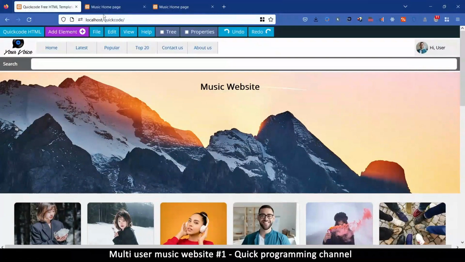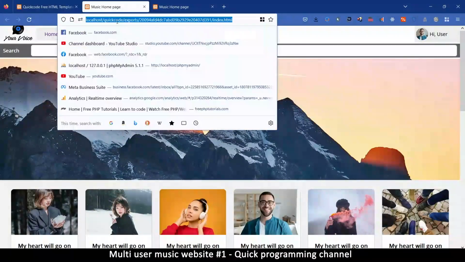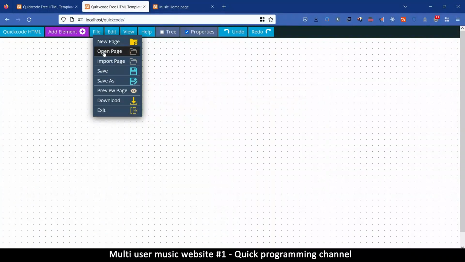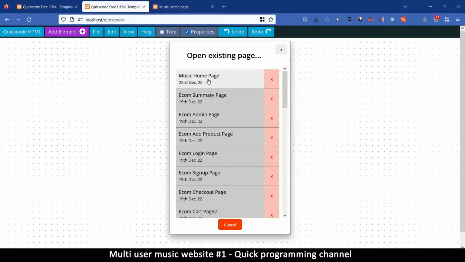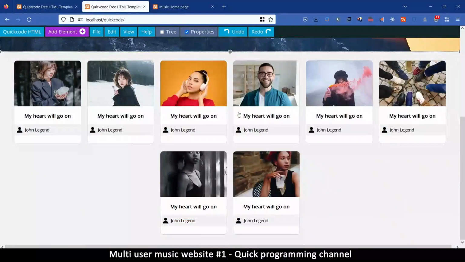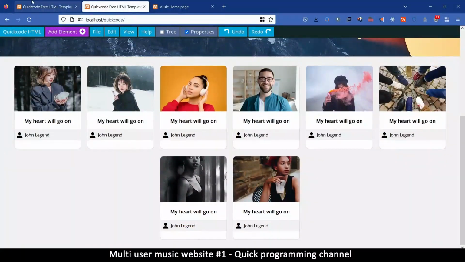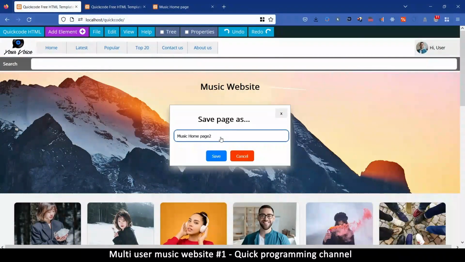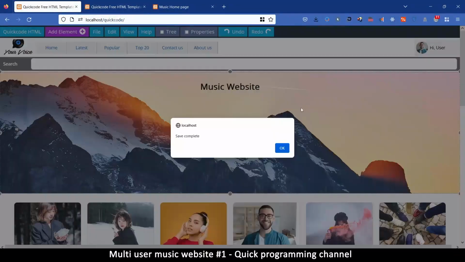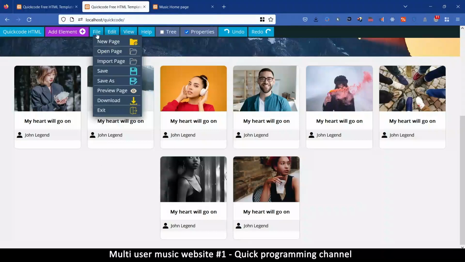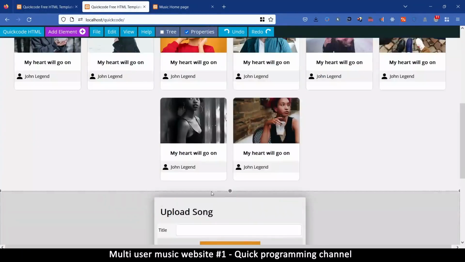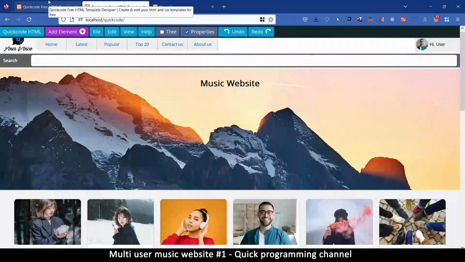Let me open a second version of this. I want to just confirm that I have saved properly because I've had a few issues with saving in the previous thing. So I'll say open music homepage. Let's see. So the footer isn't saved for some reason. So let me do a save as. It will make sure that I have saved. So I'll do page 2 like that. And if I open that, it will have the footer and everything. Okay, good. So we have saved that.